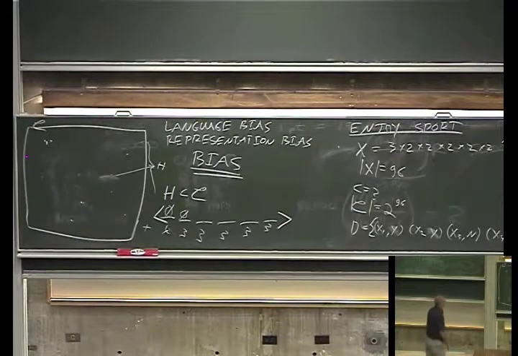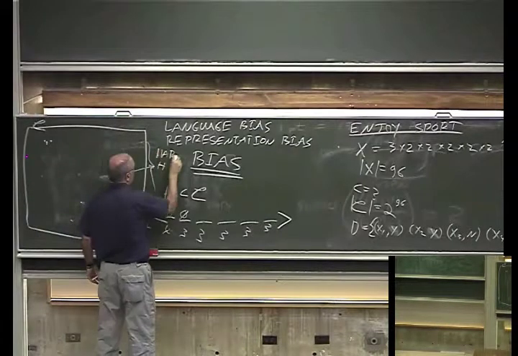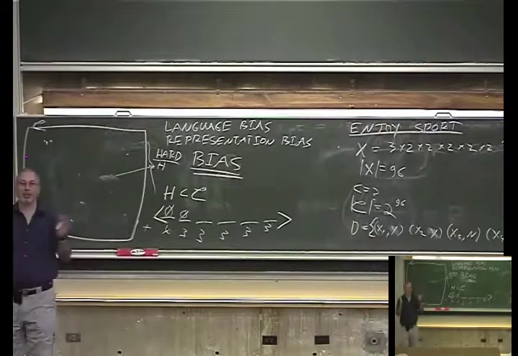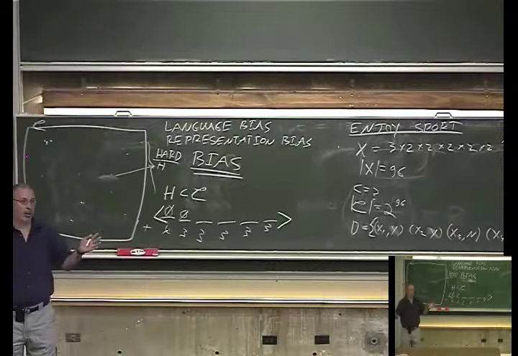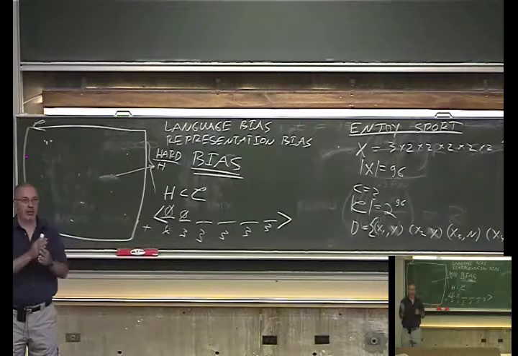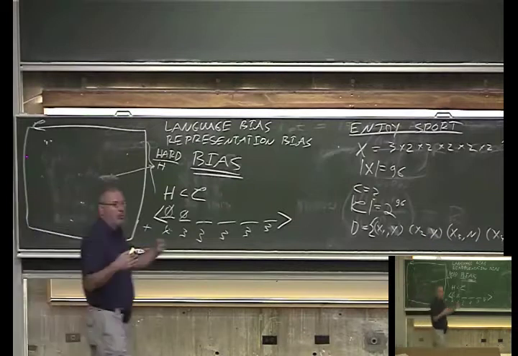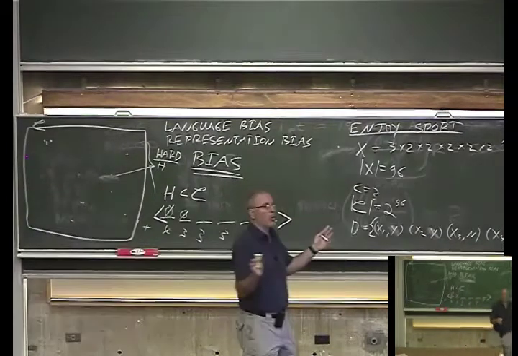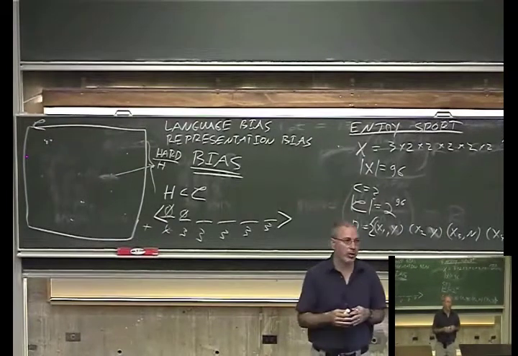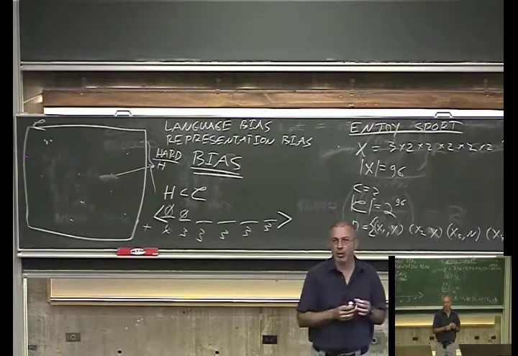This bias also goes by the name, I prefer, hard bias, because it makes a very abrupt decision what to include and what to exclude. We will discuss at a later point a soft bias, whereas instead of making this all or none decision, which concepts to keep as candidates and which concepts to not consider, we make a more gradual decision of which concepts to pay more attention to, consider first, give more likelihood to, and so forth. Sort of a more grayscale kind of view. They're both called bias.